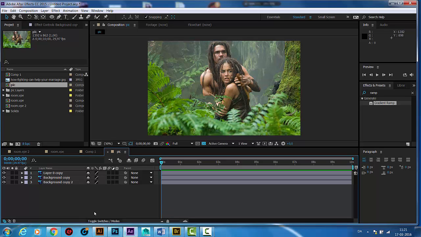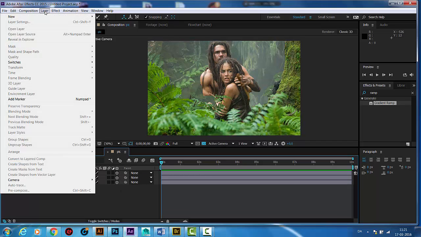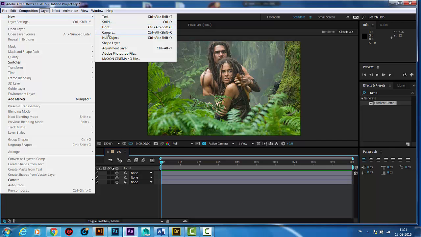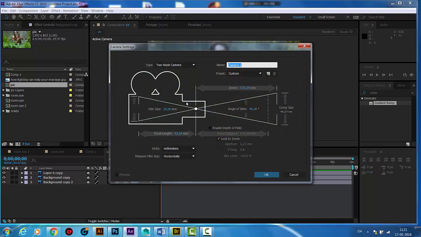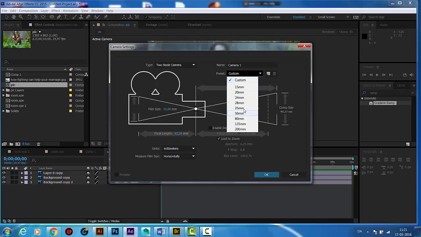And now we want to work in 3D space. To do it, and I want to animate in this, it is important before you create a camera that you select all your objects in 3D, with this 3D icon here at the top. And I go up and make a camera. Here you must remember, some people who work with lenses know which lens they need, whether close or long. It depends on your option, but we take the standard, 35 millimeters, and click OK.